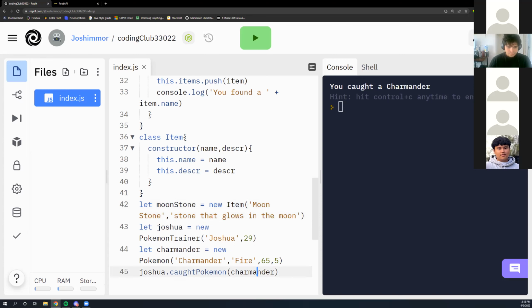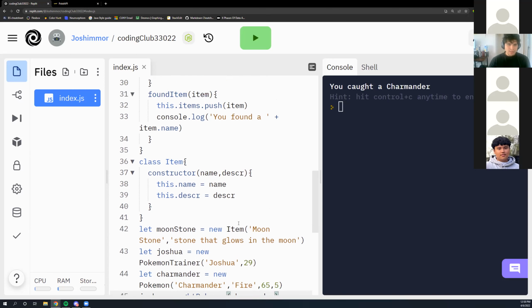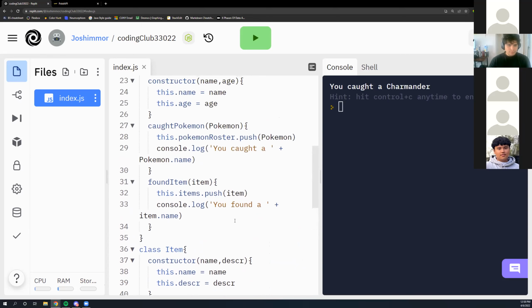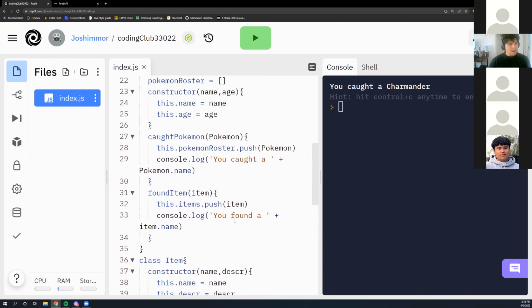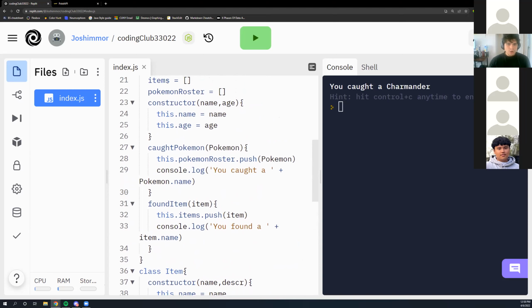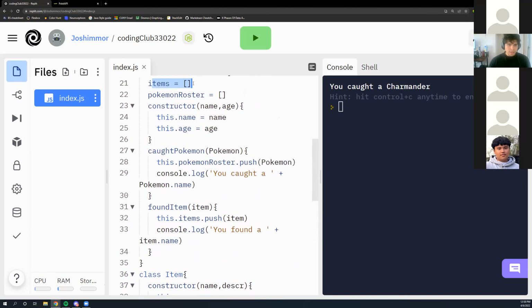Okay, cool. Now, let's say that the Joshua Pokemon trainer finds this item. How would we add it to our items array or my book bag? Let's say I'm walking down the street and I find it on the floor and I want to add it to my book bag. How would I add this moonstone that I just found to my book bag?